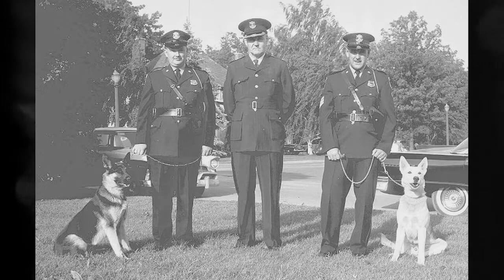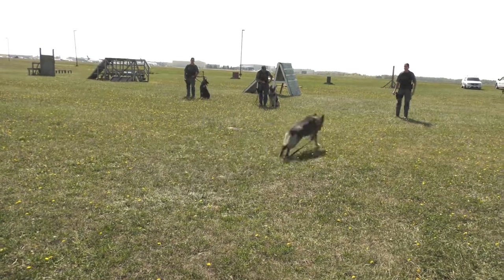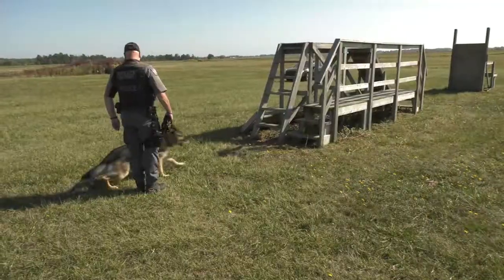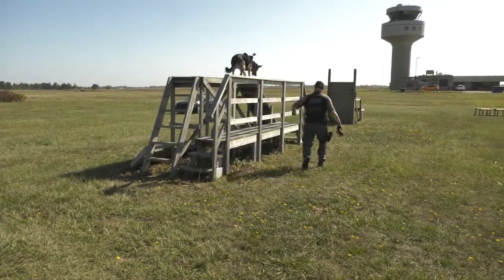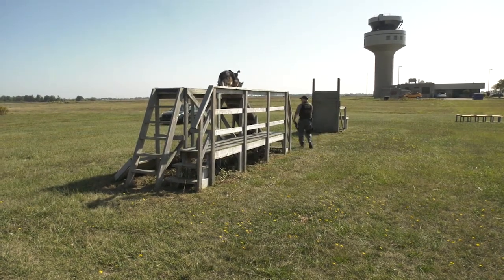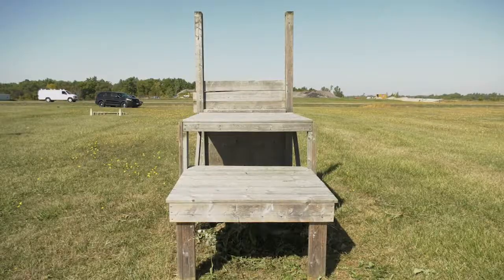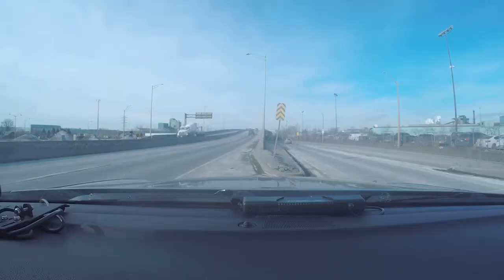At the time we started off with two dogs, PSD King and PSD Sandy. A typical day for a Police Service Dog can vary from day shift to night shift. Some days can be very busy with multiple calls for service, others can be a little slower. On the slower days we usually constantly train our dogs to keep them sharp and enforce the Highway Traffic Act as we patrol the city streets.